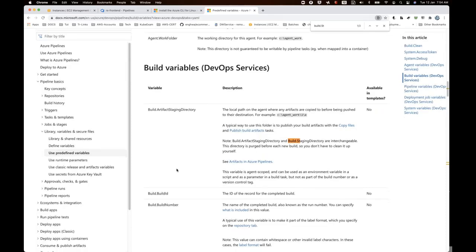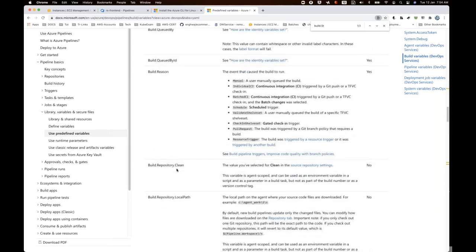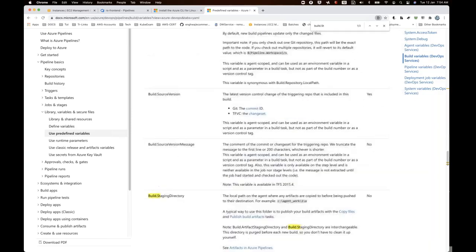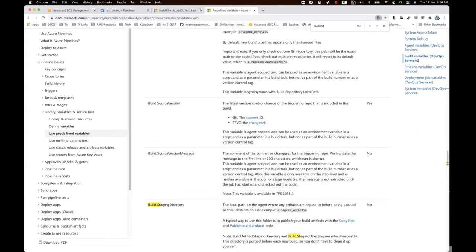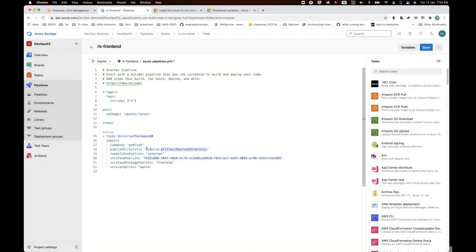But actually my code is going to be in my sources. So I'm downloading the code, and it's going to be under sources. Yeah, you can see this Build.SourcesDirectory. So this is what I'm using. That's where it takes all the code in the source directory, which is what is downloading the repos.